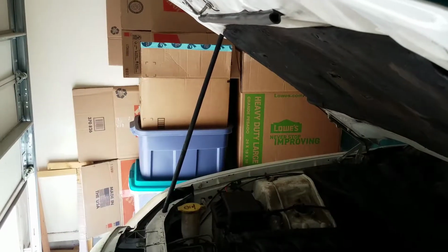Now, I don't know if you guys are able to see that back there, but it's actually a wire with some type of strap holding up the exhaust, which is something hilarious, guys. I thought this was just funny. Look at that. Look how cheap these people are trying to hold up their exhaust. It's on the other side as well.